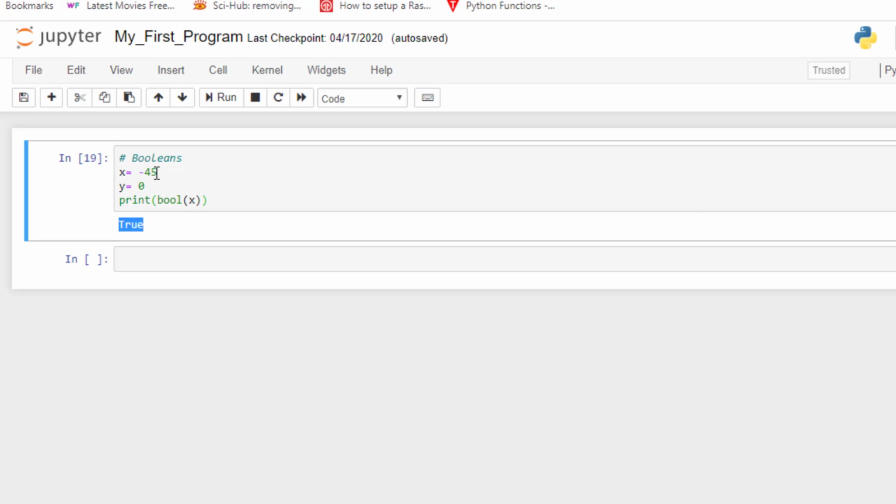For example, if something is true, then do or print something, and if something is false, then do another thing. This is the way we use Booleans. When we study conditionals and loops, we will discuss Booleans in more detail.